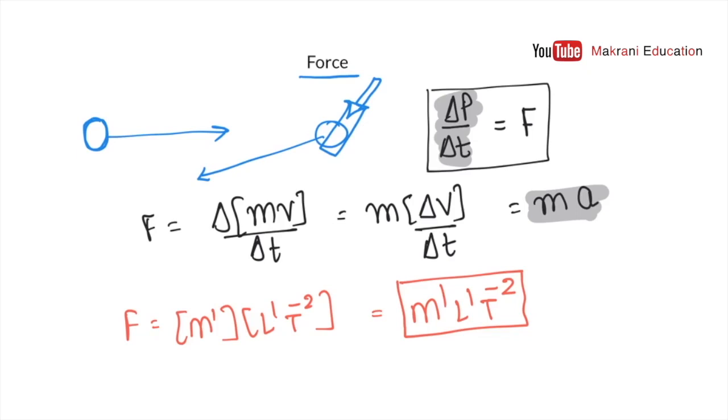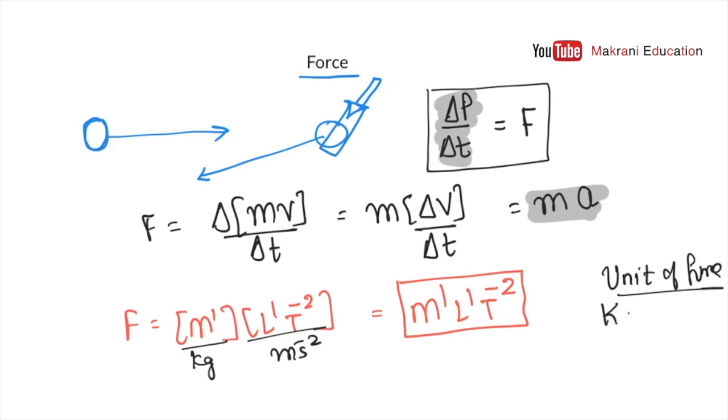And here one more thing I would like to say is the unit of force. Unit of mass is kilogram, and unit of acceleration is meter per second square. So it is kilogram meter per second square, which is also known as Newton, in memory of our Newton uncle. So next quantity will be energy. Let us see it.